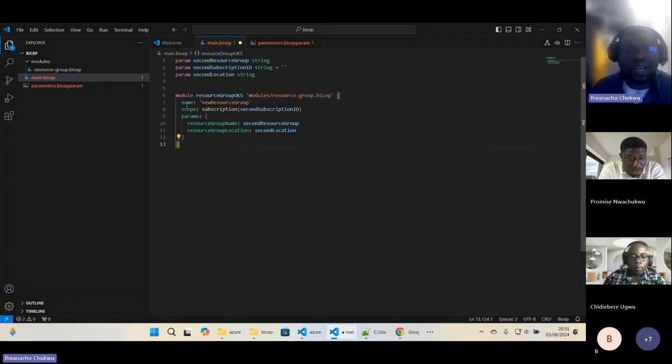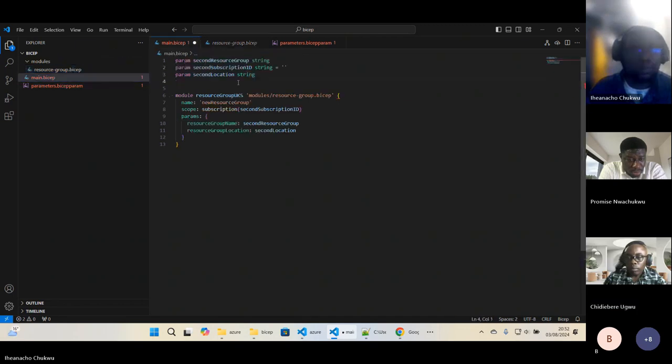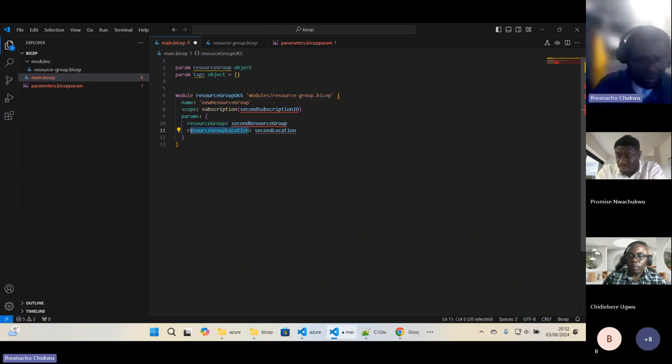Then here we define what the resource should be. There's a little bit of cleanup here. I don't need this. What I need here will be the resource group and the tags. So that will be coming here, resource group and tags that we're expecting.